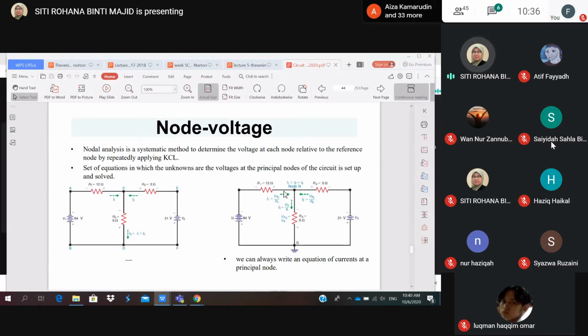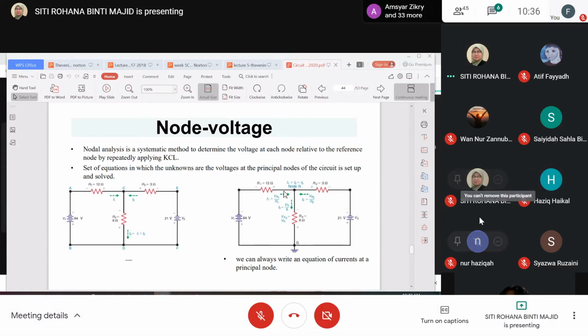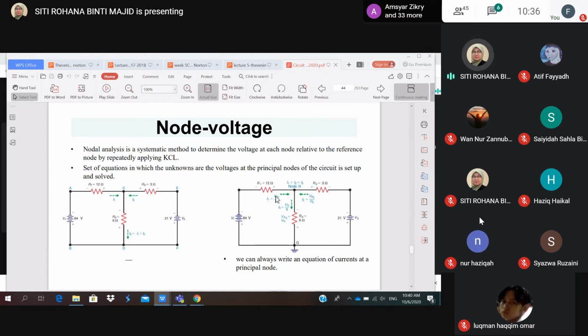From this part, we can use quite a similar method, but we refer to the voltage across the node, and we should identify the ground. So this node refers to the ground. Again, I want to remind you that the ground would be zero voltage. If you have a value for ground, that is not ground. Something is wrong with your calculation.